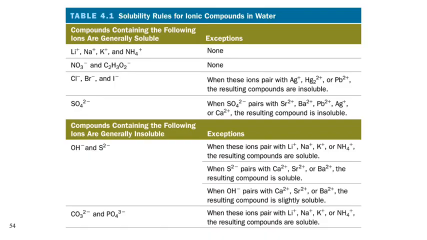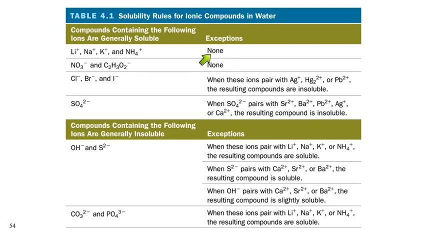So you need to memorize the table. It looks like a lot of stuff on there, right? I'm going to show you that it's mostly the stuff on the left that you need to memorize, and a lot of this is redundant. So I'll be crossing some of those things off. So the top half of the table, these are compounds that are generally soluble. So if it has lithium, sodium, potassium, or ammonium ion in it, it's going to be soluble. Over here are exceptions.